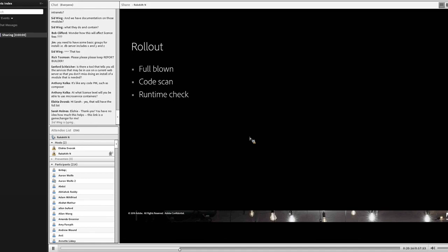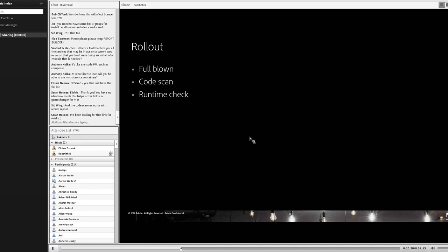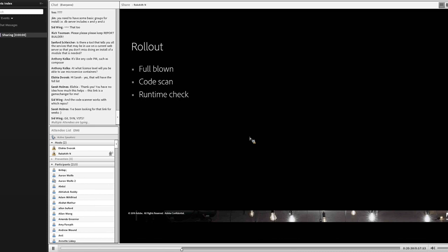Isn't that super easy? So we will have a code scan utility that will scan your application, figure out the modules, and you just need to pass that to the ColdFusion package manager. So let's say during a new check-in, if you have a new microservice that leverages a different module, the code scan will figure out that there's a new module needed. And if you pass that file to the ColdFusion package manager, that particular module will also be downloaded and installed. So that's the code scan.